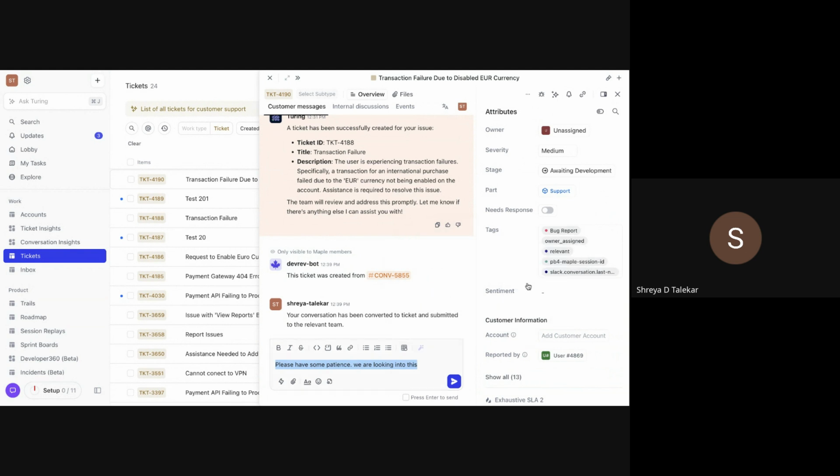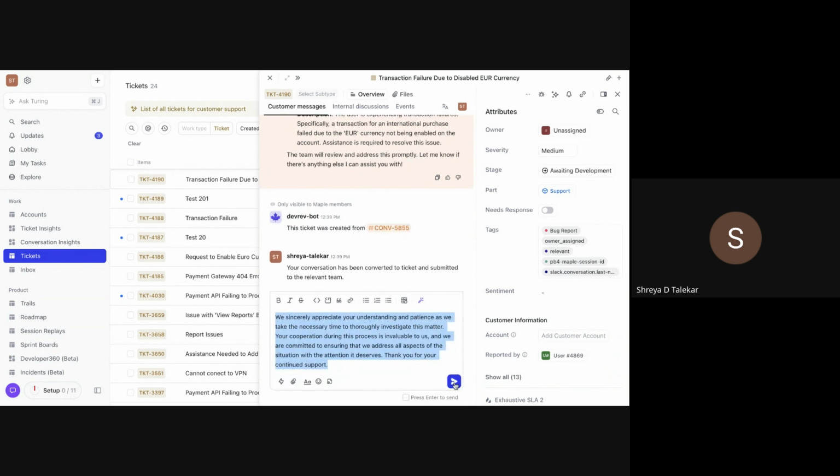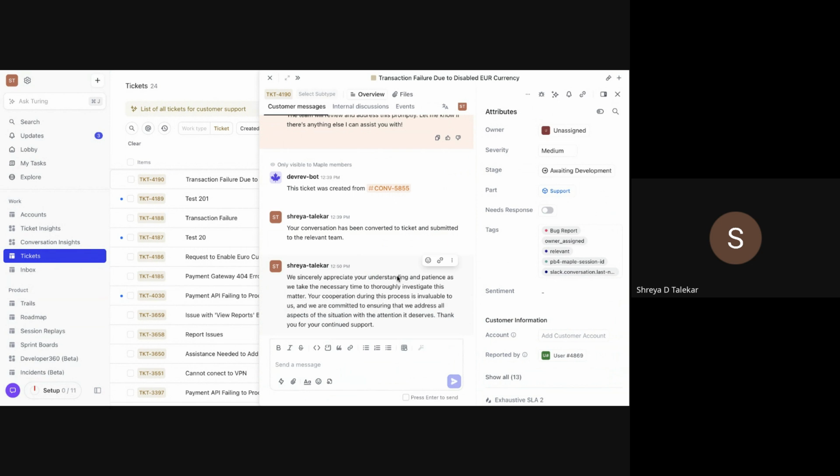So let's see if it can rephrase this text into something more professional. And you can see that AI has done that work for you. So it said, we appreciate your patience as we investigate this matter. Similarly, you can lengthen this message as well. And once done, you can hit send.